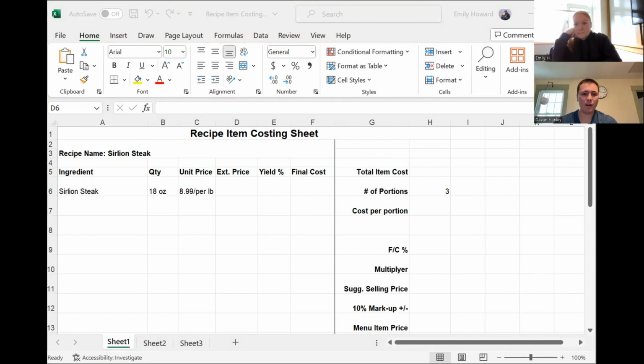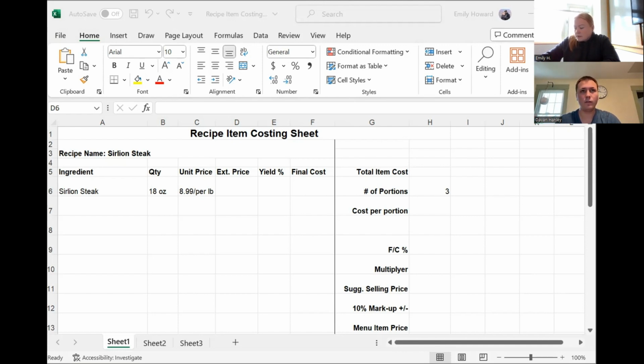So this is what I recommend. I don't think I typed it all out for our costing sheets, but I would either on another Word document or in a notebook write down, so your sirloin steak is $8.99 per pound. And then you're gonna want the cost per ounce. You know what I mean? So then you would do $8.99 divided by 16.